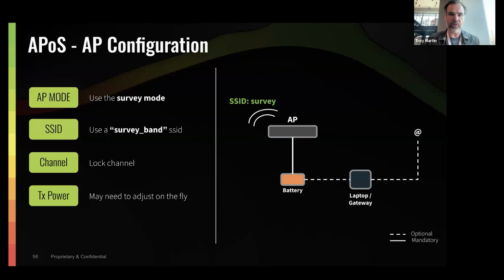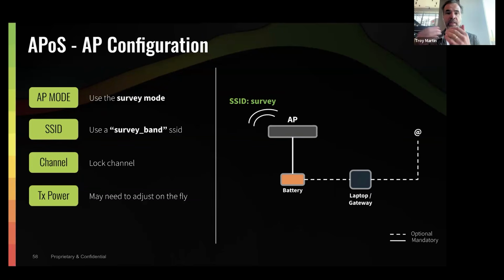Other things that you want to think through are, do you have the right battery? Do you have the right power supply for your access point, so you can keep your AP powered up? One tip, try to put your battery or any extra equipment down close to the floor, right? The less weight you can put at elevation, the more stable your tripod will be, and the less likely it is to tip over if someone accidentally bumps into it or knocks it over. It also gives you an easy way to reset your access points. If you need to, you can just unplug them very quickly.